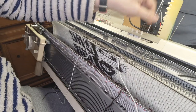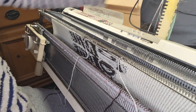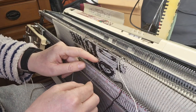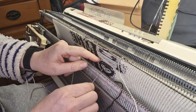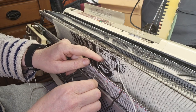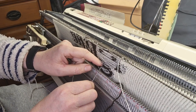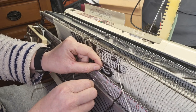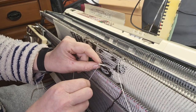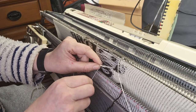Now then, look at all these long threads we've got here, these floats. So what I do, I'm just going to ladder it up from behind. So get a brown float, and I'm going to catch the white float and just ladder up the whole way, stitching it as if the ribbon's stitching it, but it's not.